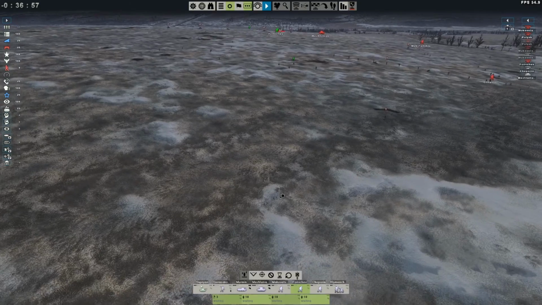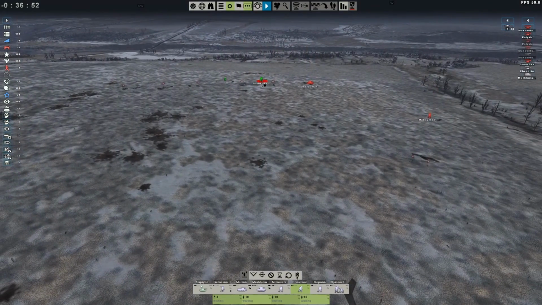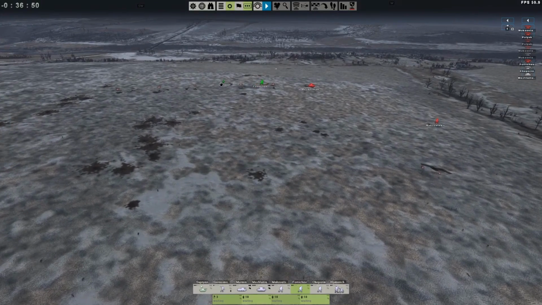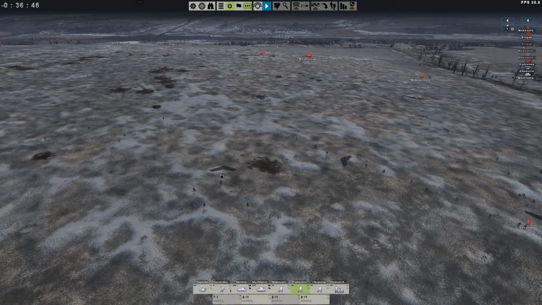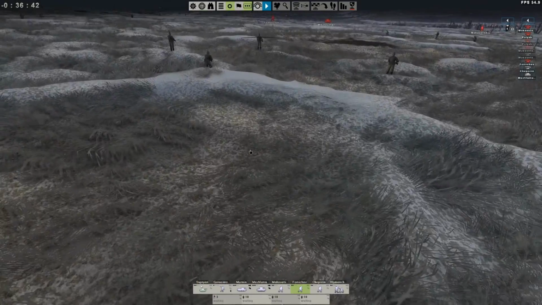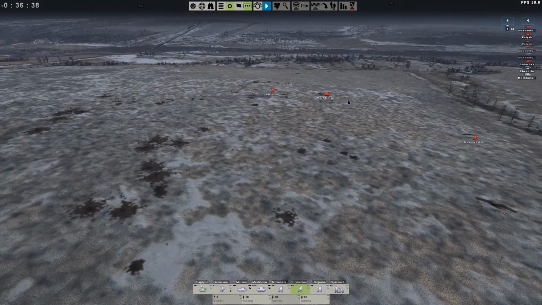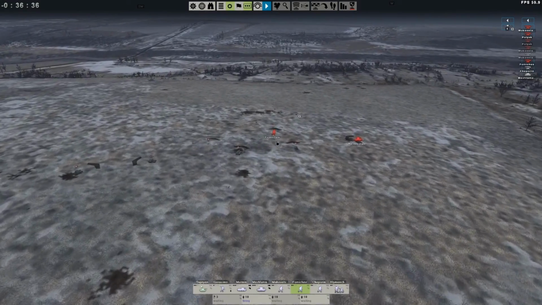Okay, maybe somebody can answer this for me, but why is my infantry not moving? I told them to move there, and the platoon HQ and one squad is doing it, and the rest are just staying here and waiting. Can somebody tell me why that is the case? Like, move! I just want the whole platoon in one line next to the tanks. How hard can it be? Move!